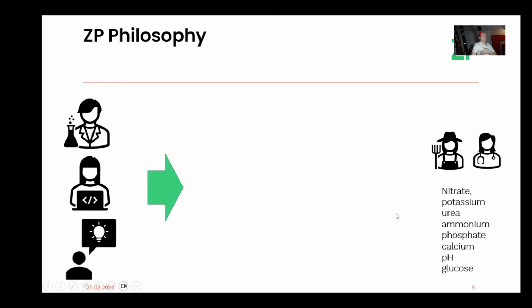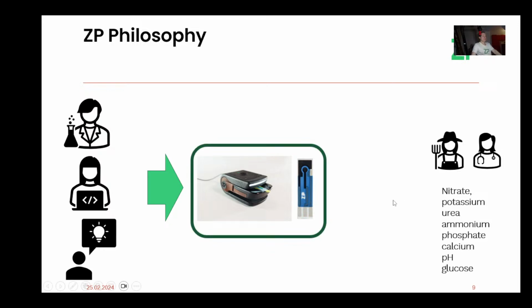So today, the problem we're trying to fix at ZP is that you've got people who want sensors. They could be farmers, they could be clinicians, they could be patients, and you've got people who want to provide technologies to them. They could be academics, research institutes, private companies, startup companies, publicly traded companies. And so at ZP we've put together this whole stack of technologies that when combined can be used in lots of sensing applications, from nitrate to potassium to urea, ammonium, phosphate, pH, glucose. The list is, I don't want to say endless, but it's pretty long actually. And we call that enablement platform Sensi-All.